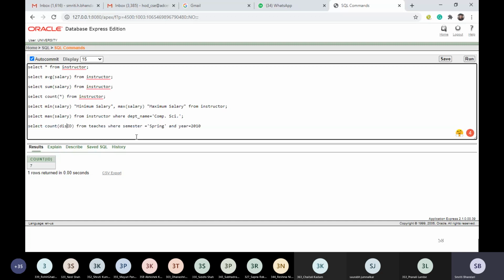So if we want to count one instructor only once, then we should use distinct here. Got it? Is there any doubt? No, ma'am.